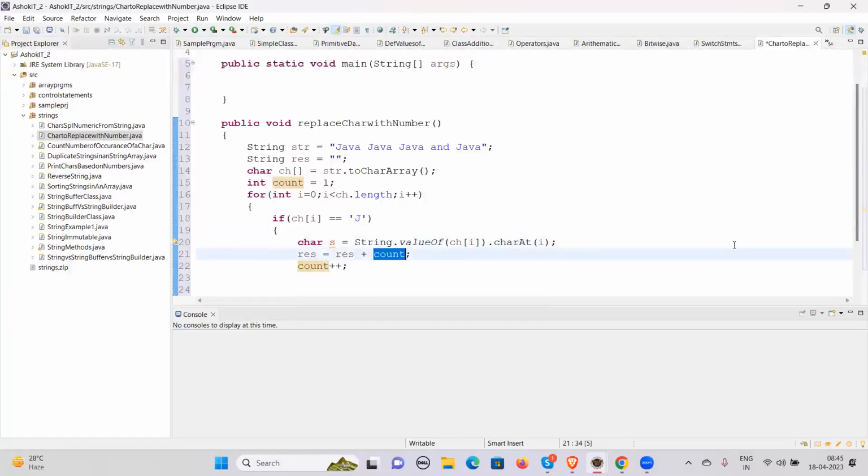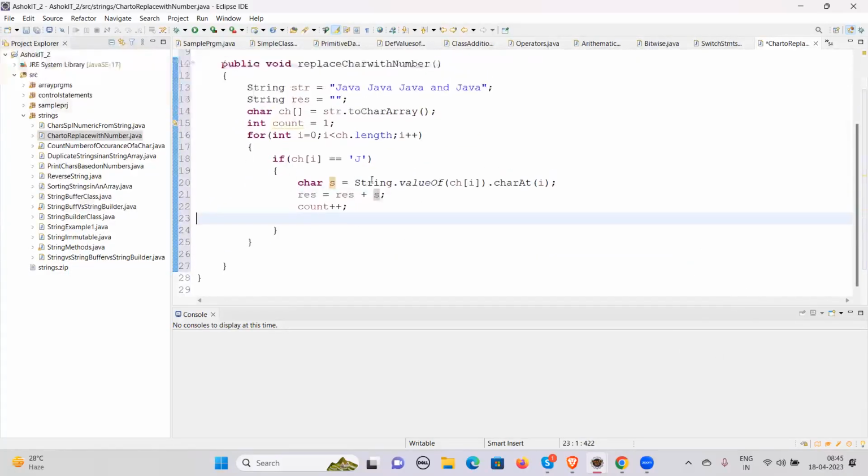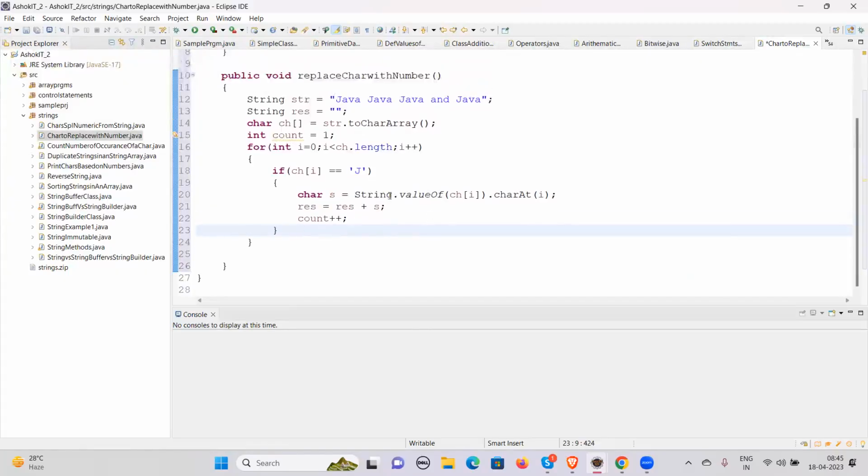So if I need to convert this one to the character, for example, if I say yes, then what happens? Let's see. The mistake we made last time was that we tried to convert to the character, but it was not converting because we have an option here, String.valueOf(ch[i]), but I did not use this character.